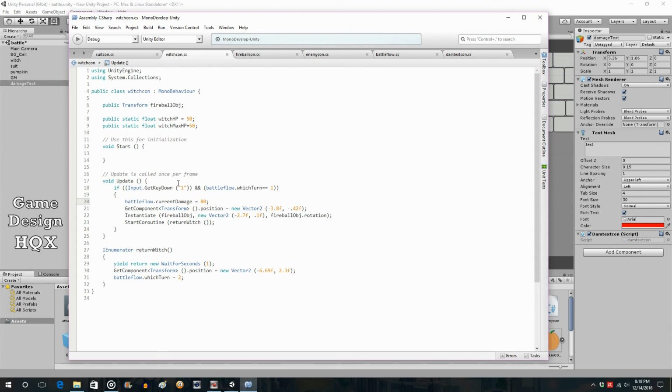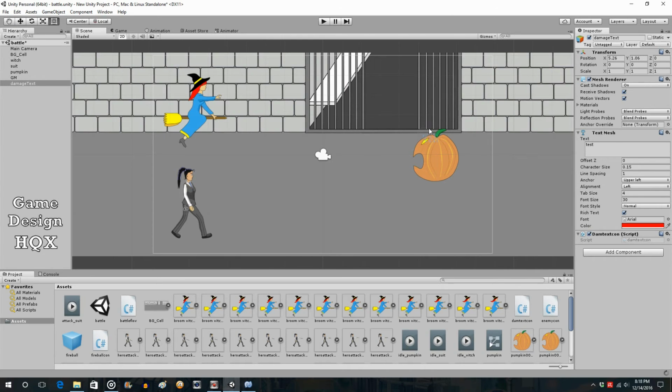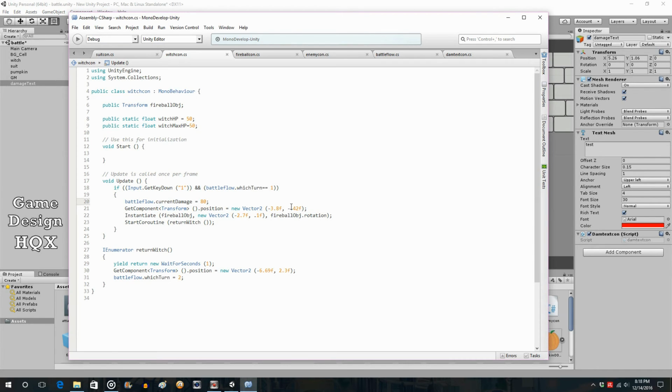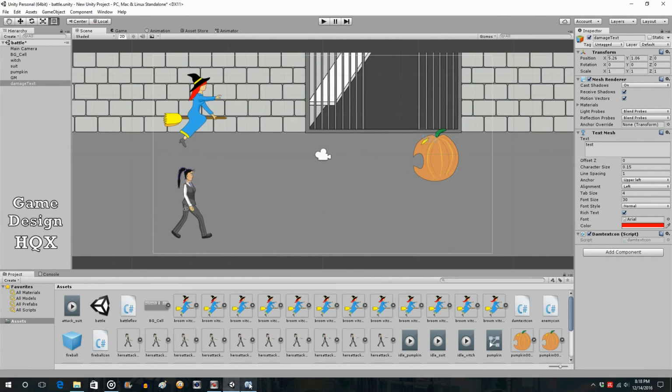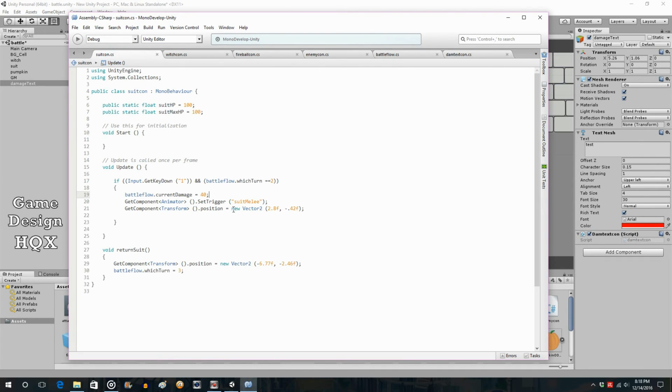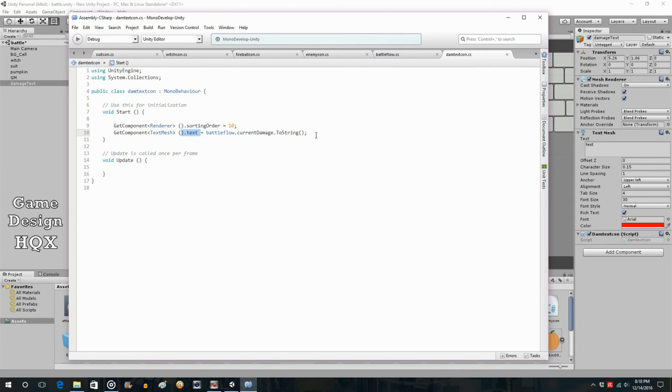Now we need that variable to be transferred to the monster. So what we want to do is we want, not to the monster, my apologies. Yes, we're doing damage to the monster, but right now we're just transferring the value to that text. So how do we do that? Well, we've already done it because this in the start section is saying set it to that variable. So it's a two-step procedure. You take this variable and you give it a value, and then you take this attribute and you set that variable to it.